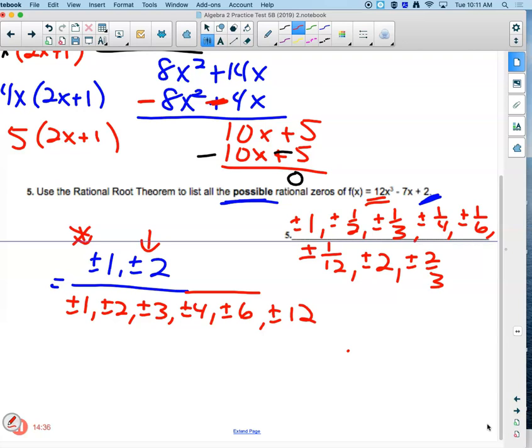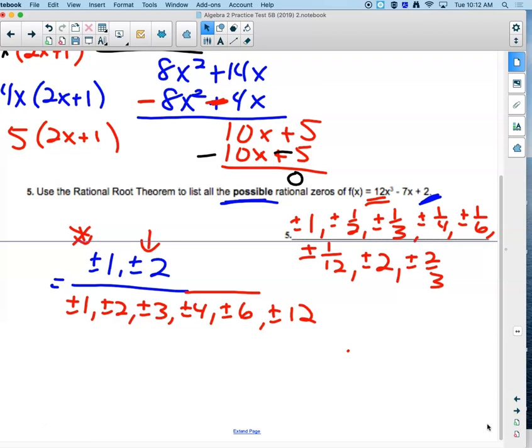So this is just about writing out all of those possibles, because like we found out, that helps us know whether or not our window is big enough so that we're actually seeing all the zeros that we're supposed to find. Which is, of course, where we're going next, because that's what we covered right after we did this. So rational root theorem led to finding zeros.